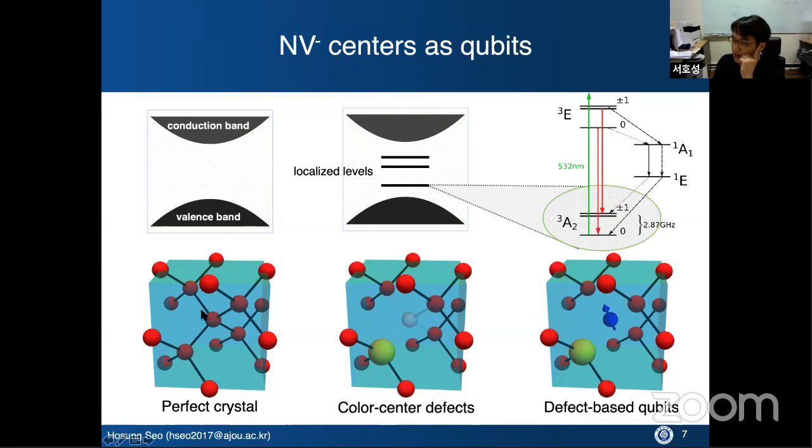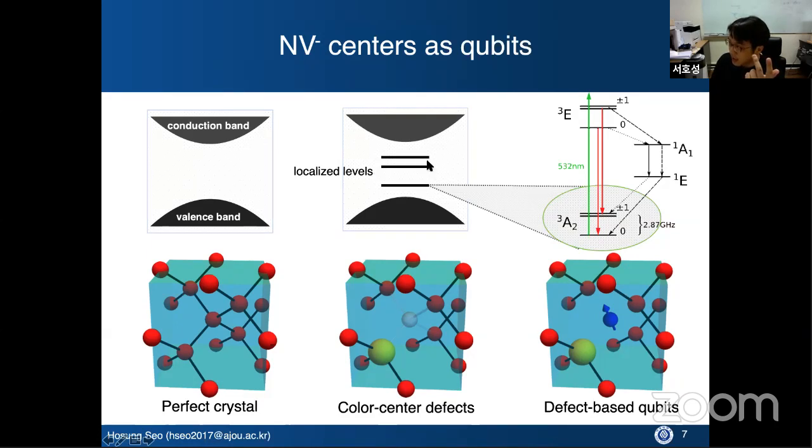So if you think about diamond as a semiconductor, it has a very simple valence band and conduction band structure with a band gap of 5 electron volts. This band gap is a special thing, and in this band gap is sort of a crystal vacuum because there is no energy state in this energy range. So if you think about this band gap as a crystal vacuum, then you can do interesting things, such as if you create a defect. Now, a defect is, for example, a missing atom or a foreign atom replacing an atom in the crystal. Then for some defects, you can create well-localized quantum states in this band gap.